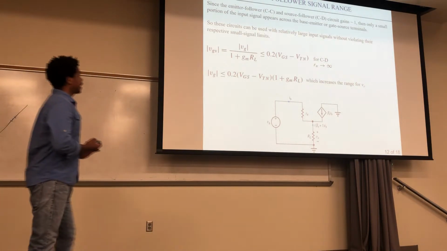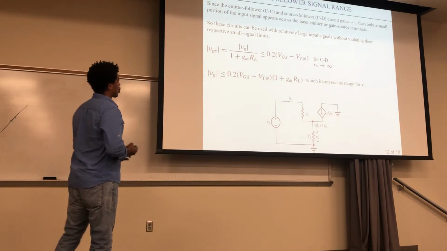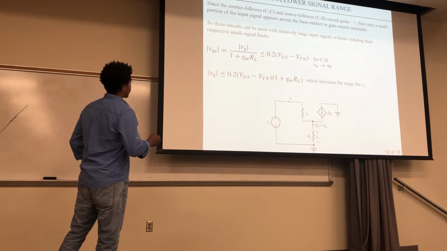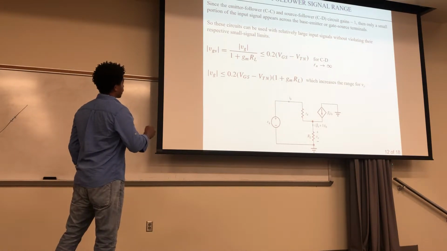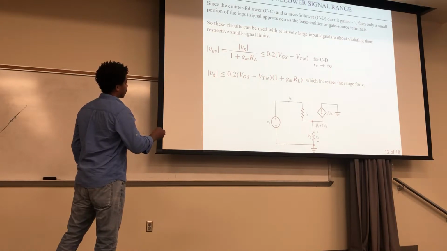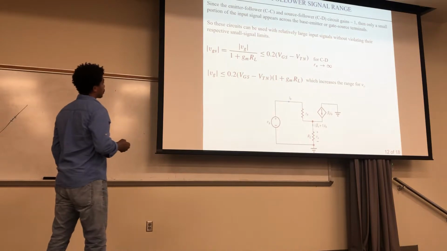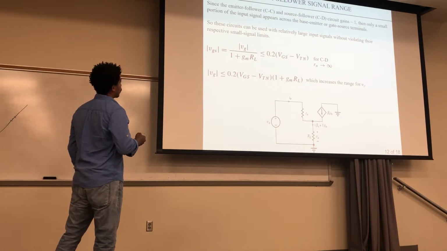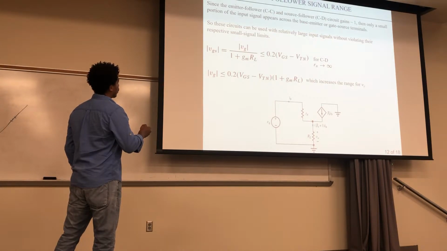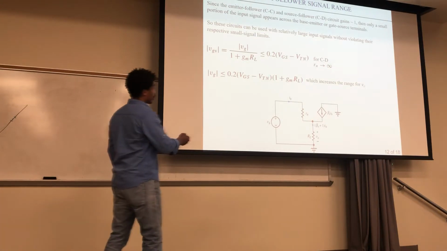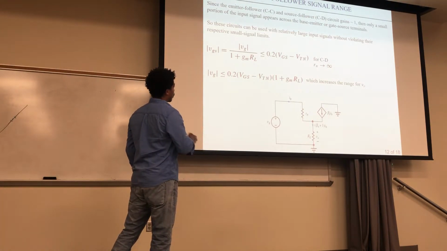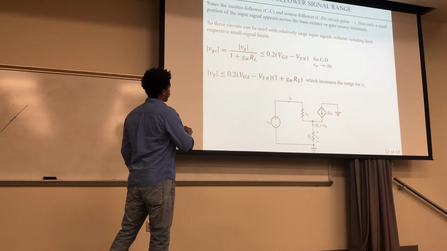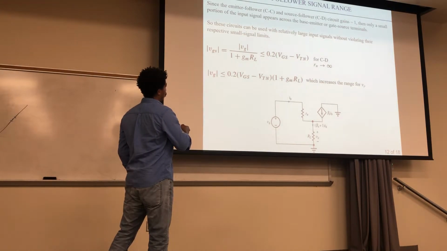Okay, and for the CD, it's sort of the same, right? We've seen this before, that this right here has a limit of like 20% of this, right? And so solving for your VG right here, you're going to get this expression right here. And again, this value right here could be quite large, so you have lots of room, lots of freedom, large range for this.